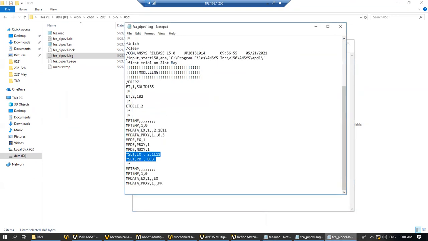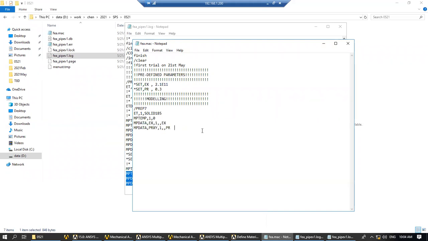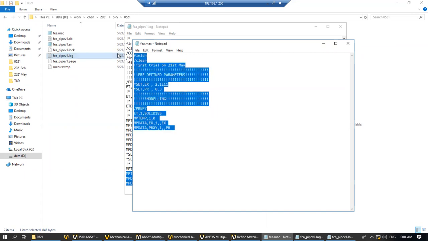And then this one where we have this, I will copy it and paste it there. So with this, we have step number 1 and step number 2. Of course, we can copy-paste everything there and go to ANSYS.